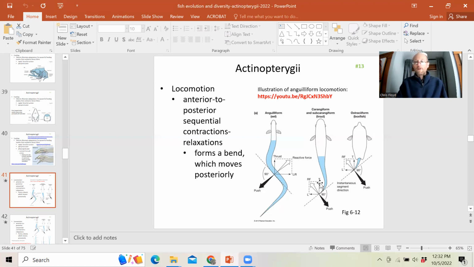So a typical fish, and we'll look at examples of this, is going to pass a wave down the body, but it's not going to have as long a distance for that wave to go. So they're going to have to keep generating it over and over again. But what it looks like to you when you see them swimming is it just looks like it's going back and forth. Of course, that's not what they're doing. Put your hand in water and go back and forth. Hold your hand rigidly. You can see it doesn't exert any force forward or backwards.